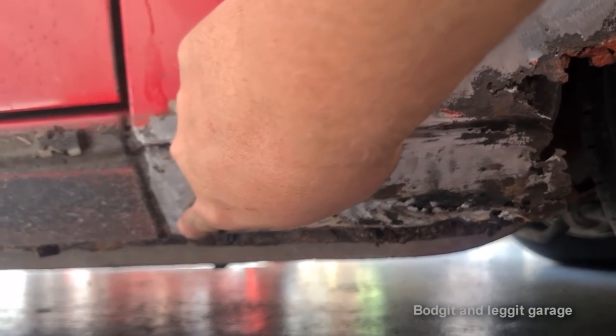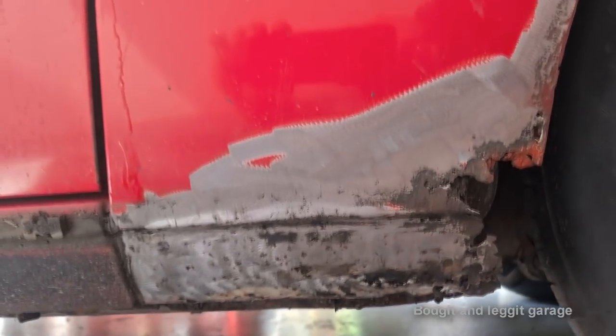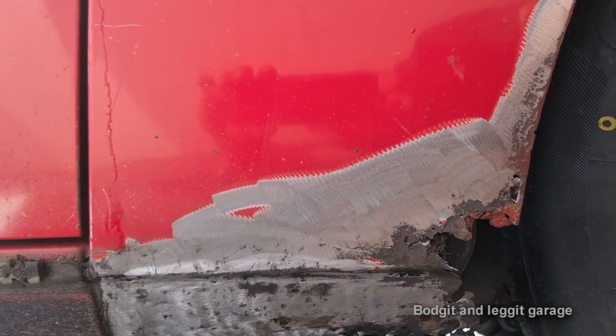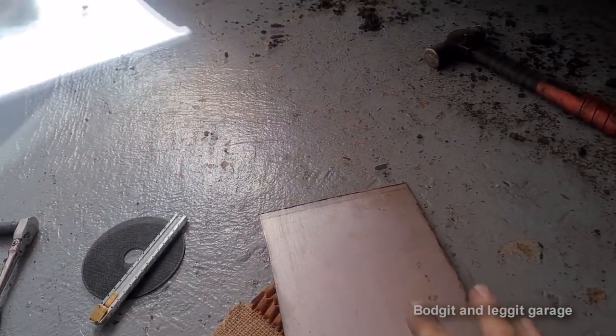I want to cut it about there to keep the original panel gap here and just make a new lip at the bottom. So all I'm going to do is just start cutting some metal, measuring up. Once I've got a few bits measured up and cut, I'll show you exactly what I'm doing. So I've cut my piece of steel. Now I'm actually using 1 mil cold rolled steel in sheet form.